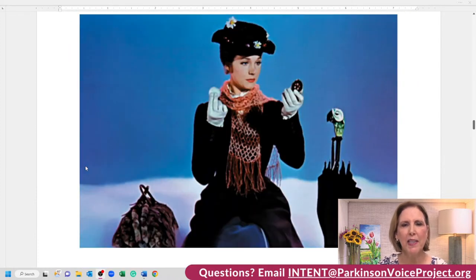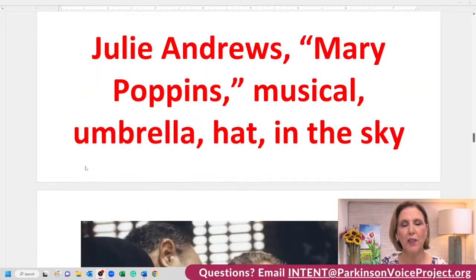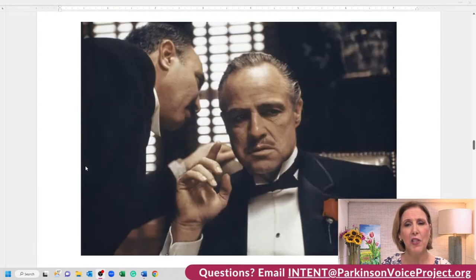Describe this image. Who is the actress? Which character is she dressed up as? What movie? Say every word with intent. Let's read these together. Julie Andrews, Mary Poppins, musical, umbrella, hat, in the sky. Say in the sky with intent. Ready? In the sky. Describe this image. What movie and who are the actors?